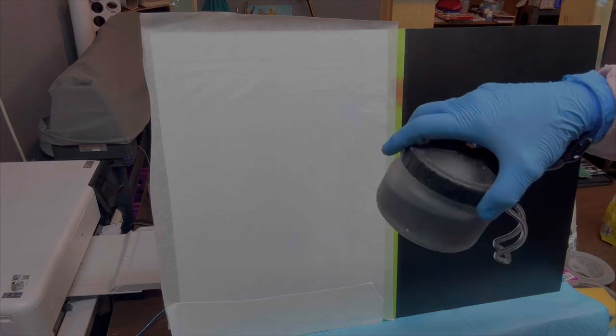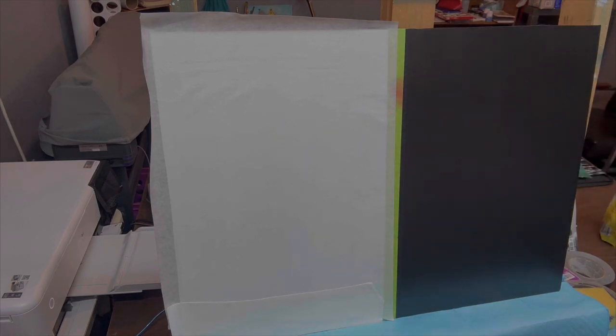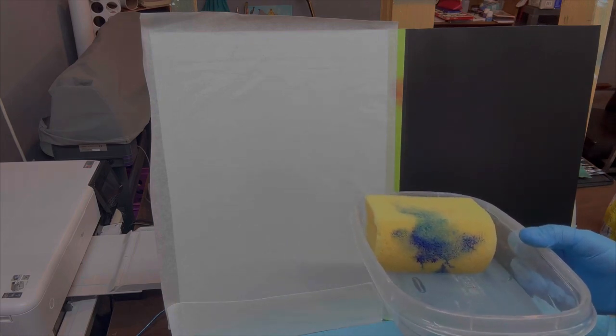I don't like to get a lot of paint in there because it's just hard to clean out the end. I do have an airbrush pot that cleans out the airbrush, or I have a container that I use with a sponge in it to dump out the paint when I'm ready, and then I spray it with reducer in a spray bottle.